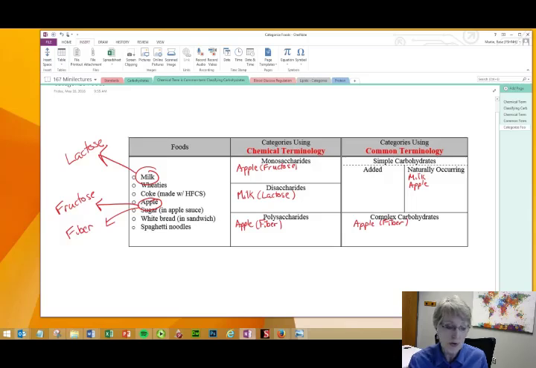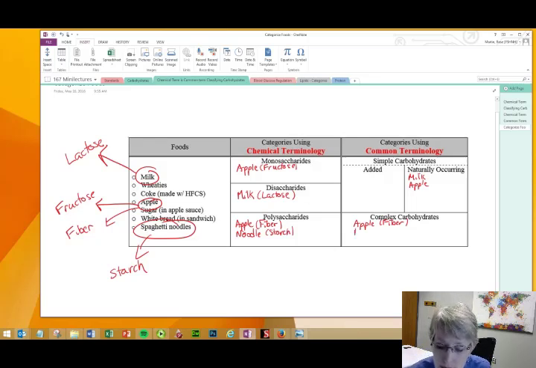I'm going to do one more. I'm going to pick spaghetti noodles. Sometimes students will think about noodles being refined grains and think, oh, refined grains are refined or commonly simple carbohydrates. But no, that's not the case. We want to think about the actual structure of the carbohydrate in those noodles, and those are very, very rich in the carbohydrate starch. And starch is a large polysaccharide, lots of glucose linked together. So that's where we're going to put that in the box labeled polysaccharides, because it is that starch content. And again, all those polysaccharides are complex carbohydrates, so we're going to put it in the box labeled complex carbohydrate.